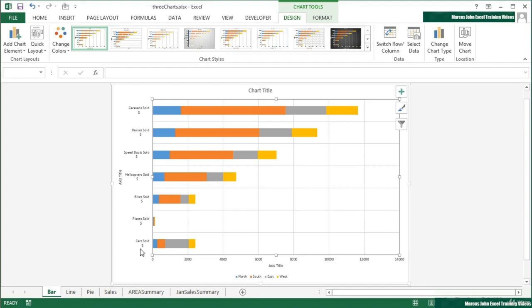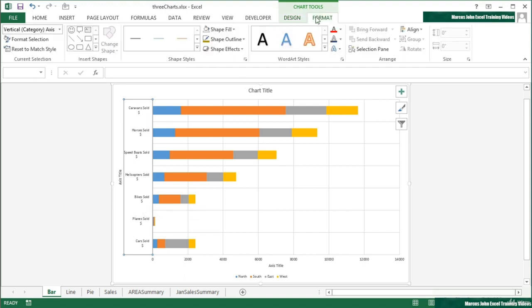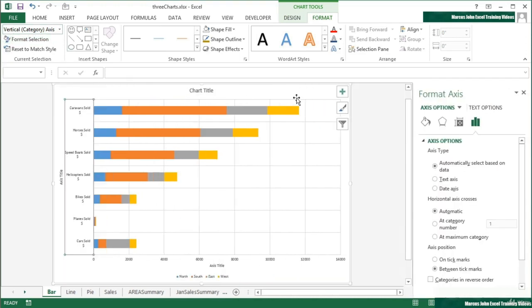If we want to access potential values behind here and the properties that we can make changes to, there are a couple of ways. The first will be to select one of the axes. You can see there I've selected the vertical axis. We then go to Format, and it has vertical axis selected, and then Format Selection. That then opens the Format Axis dialog box.